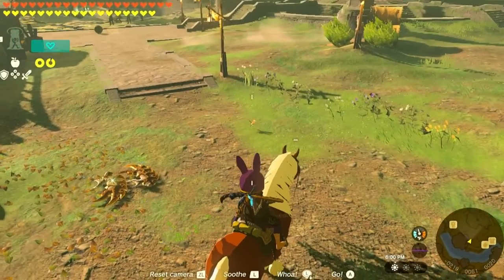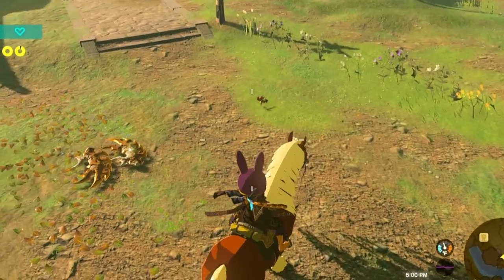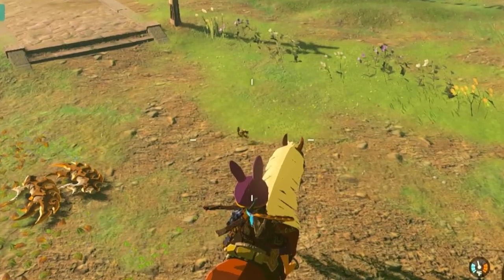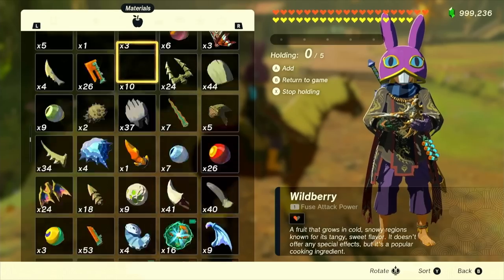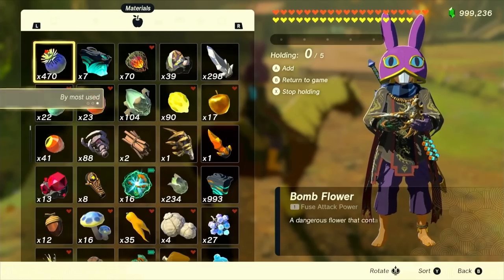Now, during this process, you'll probably see that the items you were originally holding in your hand have fallen to the ground and are now rolling around. If these get too far from you, it'll mess up the glitch. So try to go somewhat fast. And this is the reason why we immediately held R and up on the D-pad after we landed on the horse. It's just to give you that little bit of extra time to throw.